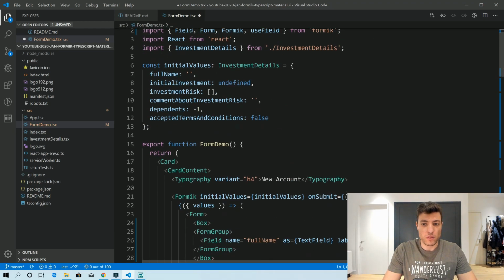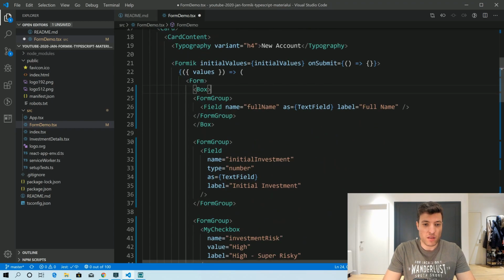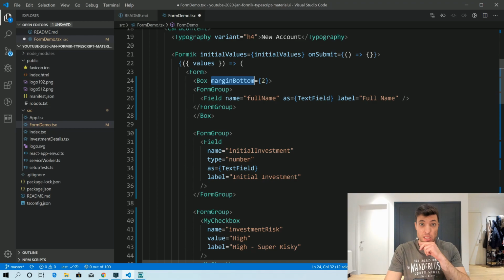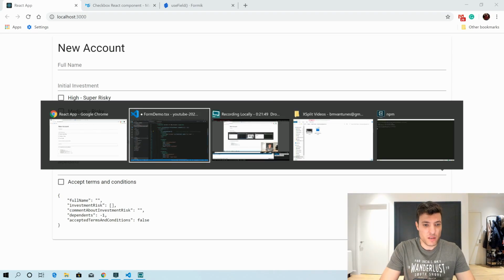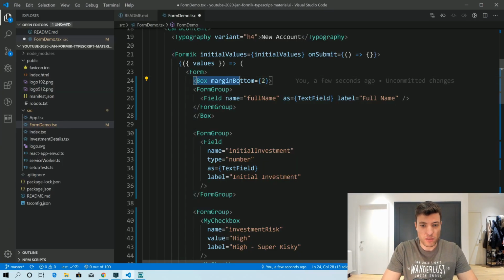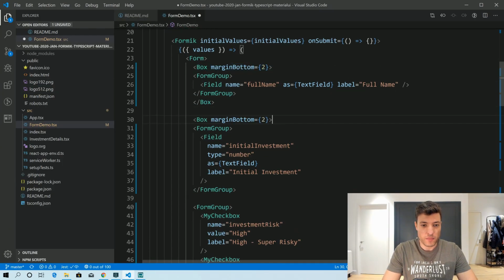So let's put a box there and say margin bottom equals 2. By default, because I didn't change anything in Material, every single one of those units represents 8 pixels. So if we put 2, it will represent 16. And now we have a nice space.